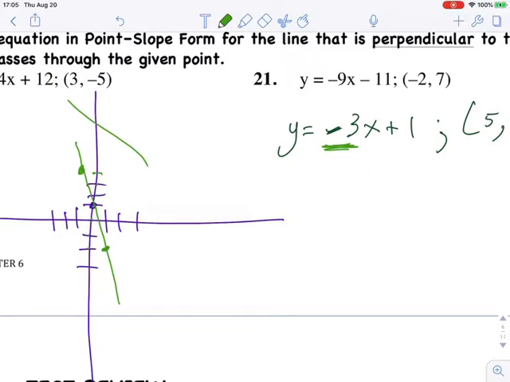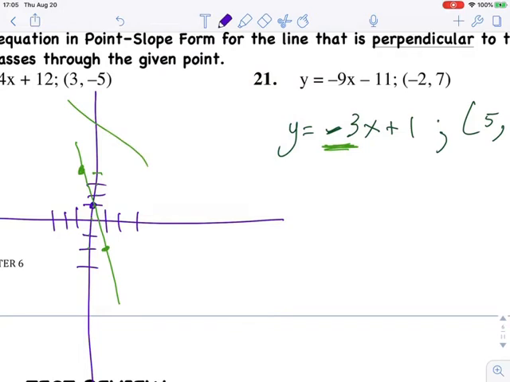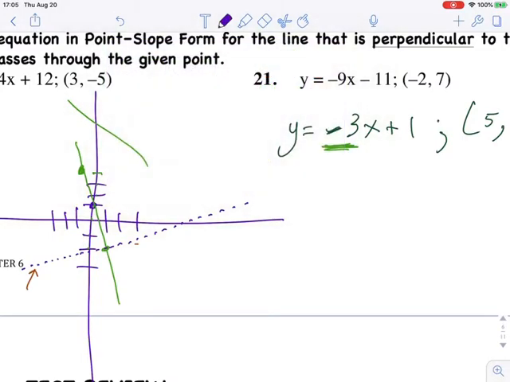Now here's the key. To have a slope that's perpendicular, it needs to come across like that. It's got to create a 90-degree angle. Notice this dotted blue line over here, that's pretty darn flat. Its slope should be close to 0 because the slope of a horizontal line is 0. So what is the slope of this dotted line in order for it to be perpendicular to the green line? Well, you simply see it probably goes through this point here and this point here.